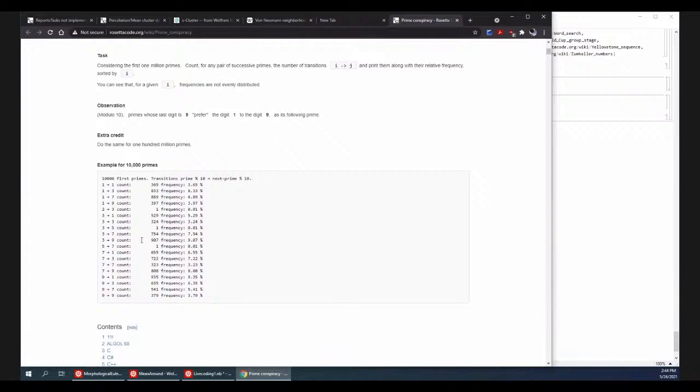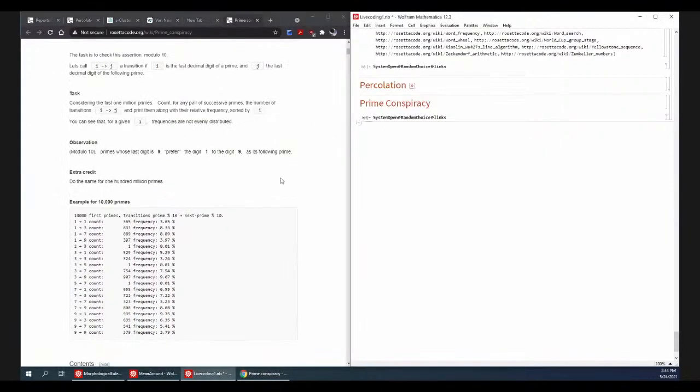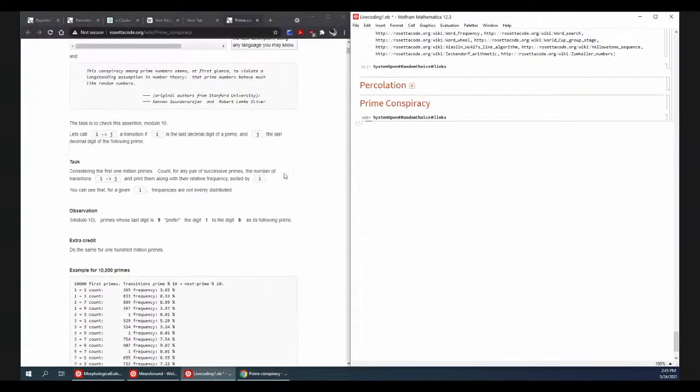Okay, I mean, to me, that sounds kind of common sense, right? For example, if you have a prime number that ends in 2, the next prime number has to end in 3, because there's only one prime number that ends in 2. It's 2. And then 5 is going to go to 7. That's the only one. So there's going to be patterns like that.